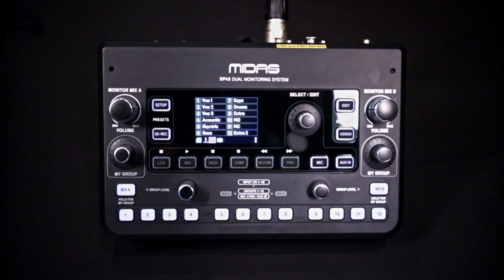For panning each group independently for each side, you can select the group, press the pan button, and use the Select Edit knob to change the pan for A, or press it in momentarily to change it for B.